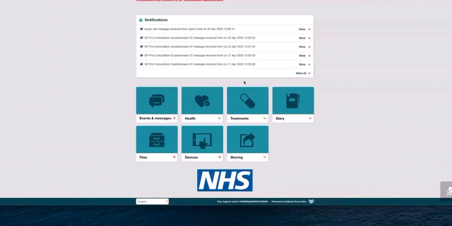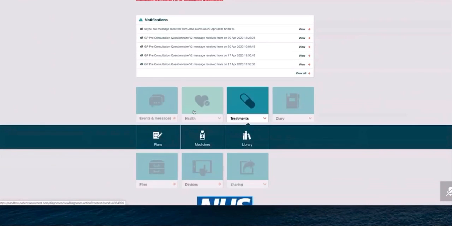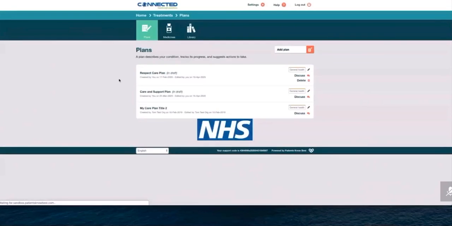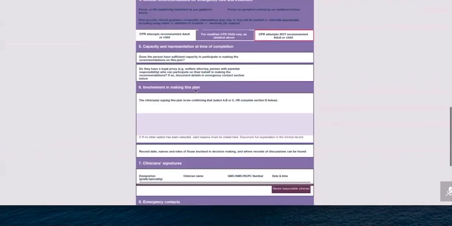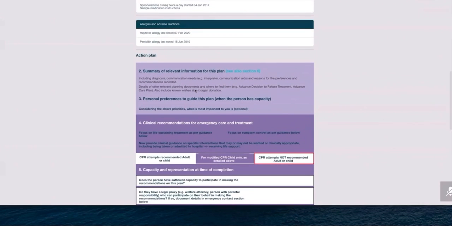Okay, so just moving on to treatments. So treatments covers care plans, medicines and libraries. So if we're just going into plans, this is where care plans can be added for patients. If we just look at the Respect Care Plan, for example, this is where practices, if they wanted a care plan created and then shared between primary care and secondary care, PKB is a useful tool to do that.